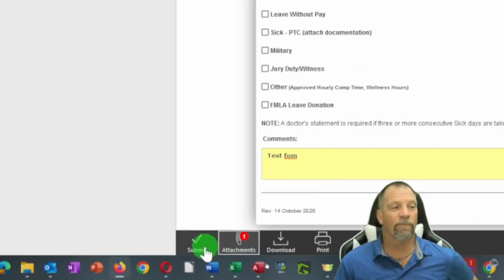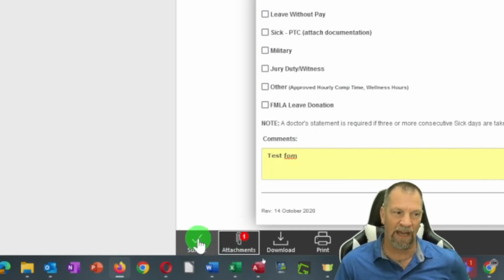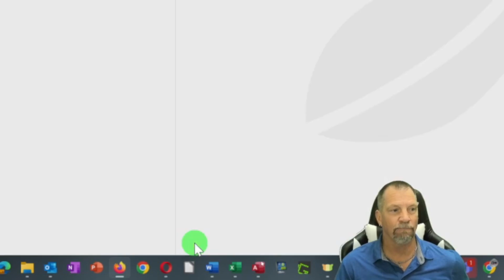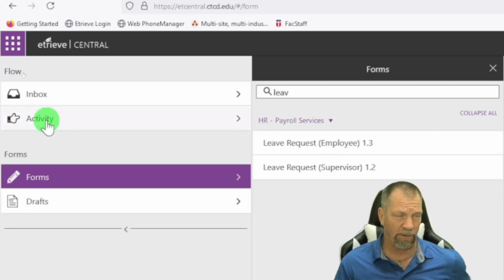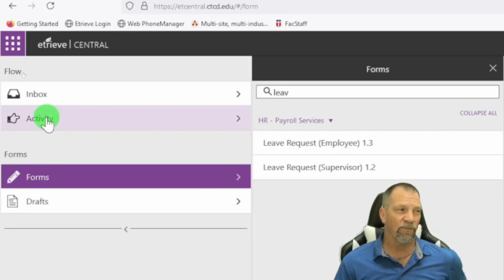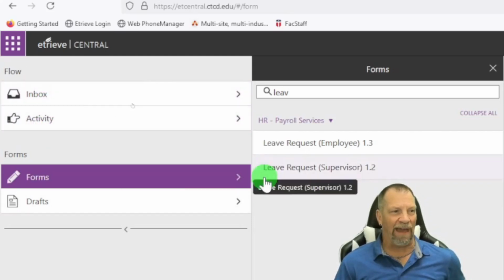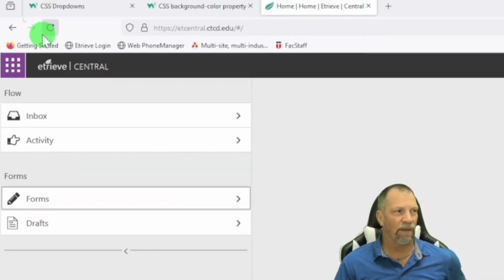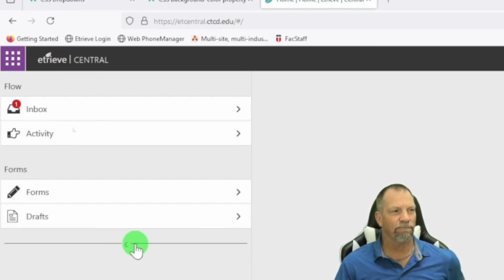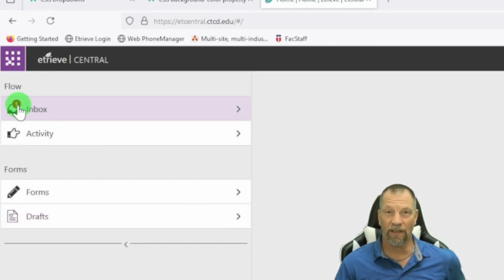Okay. And then I'm going to click the submit button. The only time you'll see a submit button is when you initiate a form. So I'll click the submit button. Off it goes. It's traveling out through the network to the servers, from the servers, and it'll come back to me here in just a minute. Let me close this, and I'll refresh my screen. And there it is. So you see that number one.